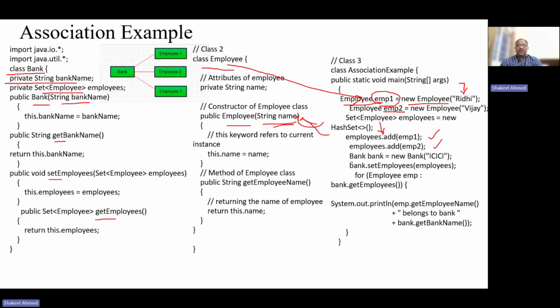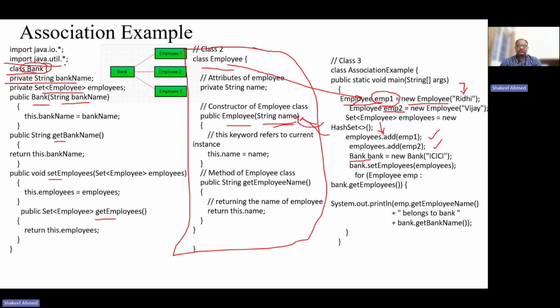Now we have a class called Bank. You can see that we had already created a class called Bank, and now I am using this class in the main program, and I am also using the Employee class in the main program. So both of them are associated in the main program. You are using the Employee class here, and also creating an instance of the Bank class here. Then the set method for these employees, and with the enhanced for loop you get the employees and print them out.